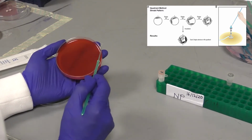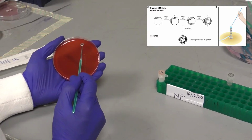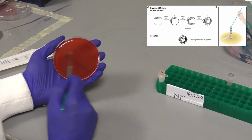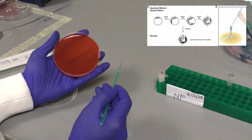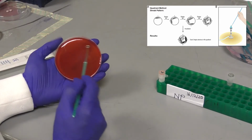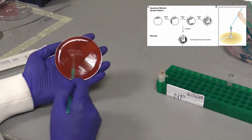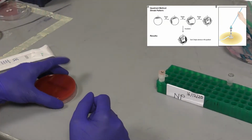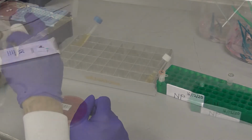Streak 1, streak 2, streak 3, streak 4, your final streak to ensure single isolate dilution. Then discard the disposable loop into your 10% bleach discard container.